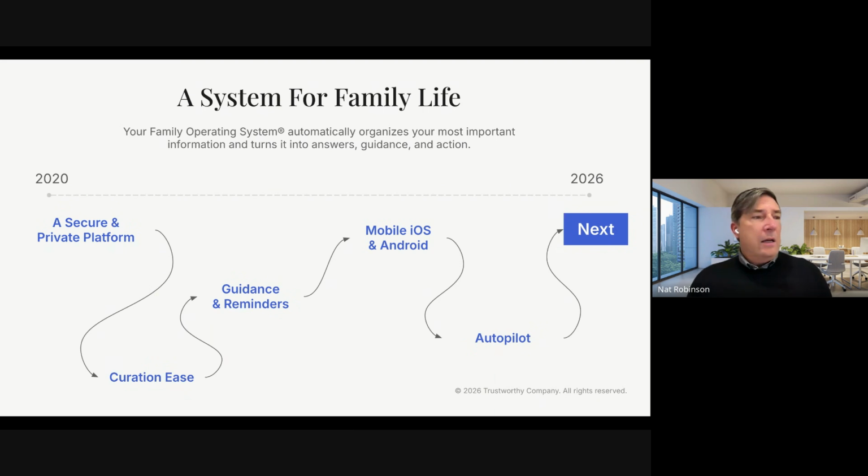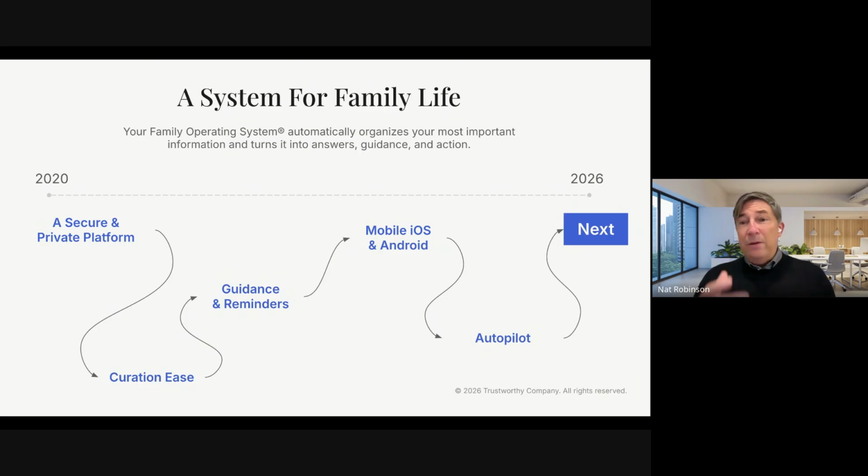We built the iOS app quite a while ago, and then more recently built the Android app as we saw demand for that, to put all that information in your pocket and give you the capability to scan things as they come in the mail, like physical items or documents that you might get. And then not so long ago, we built Autopilot to automate a lot of this and to start to look at your system and look for gaps that you might have and say, hey, I think there's an opportunity here to make your family more resilient. And that was a big part of what we released with Trustworthy Next.